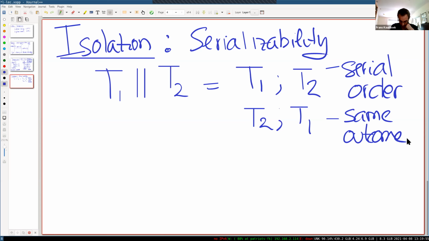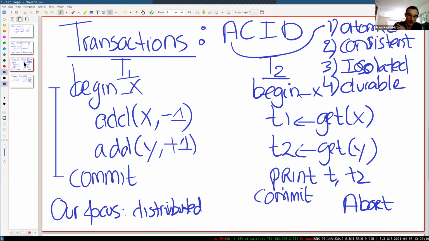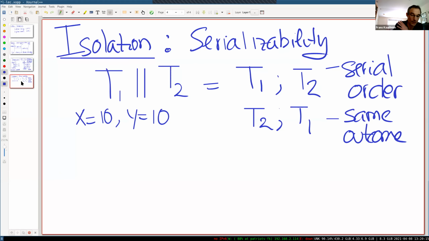So just to make it concrete with our example, let's say in the account case, X starts out as being 10, Y starts out as being 10. We run these 2 transactions that we had earlier on the board. Just to quickly remind you what the 2 transactions are: one basically moves one between 2 accounts, and the other one prints the result of the 2. So if we think a little bit about it, if T1 goes first, then the outcome is going to be 9, 11.